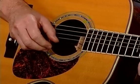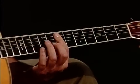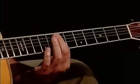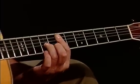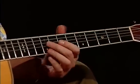So we keep putting down the ring finger and the middle finger on the 9th fret of the 3rd string and the 8th fret of the 2nd string. So it's down, up, and then back down. Back down. And now here we go into this phrase here.